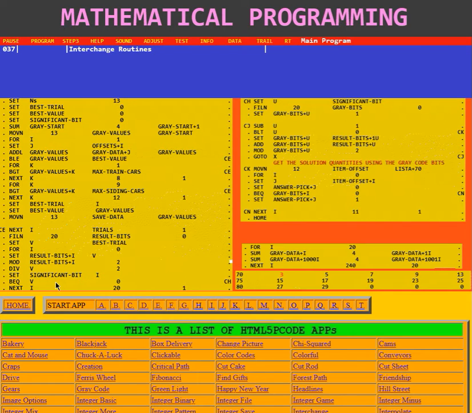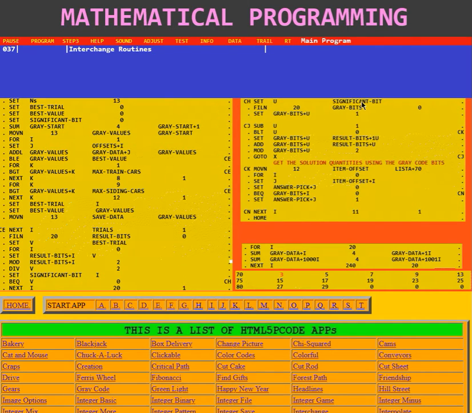Then we branch if V is equal to 0 to CH. Eventually it's going to be 0 because it's not possibly going to be 20 bits in that value that we saved up here, since that value only goes to 4096. That's the value of trials. So it's never going to go 20 times. Eventually V is going to be 0. It keeps dividing it by 2 and runs out of positions. So eventually we get over here to CH.